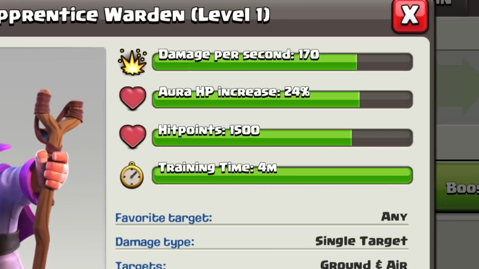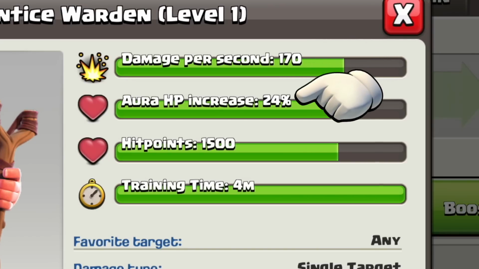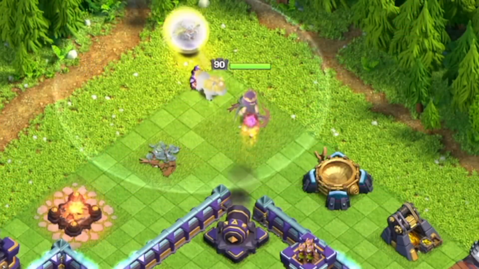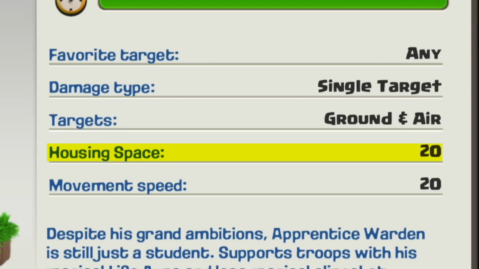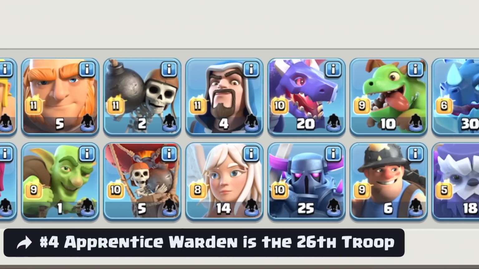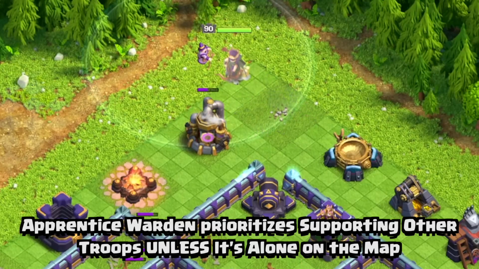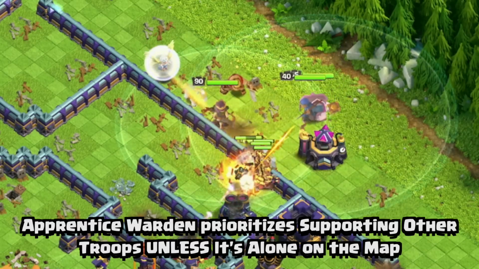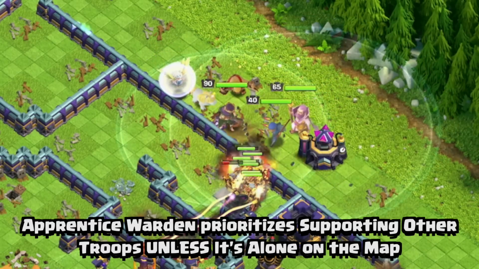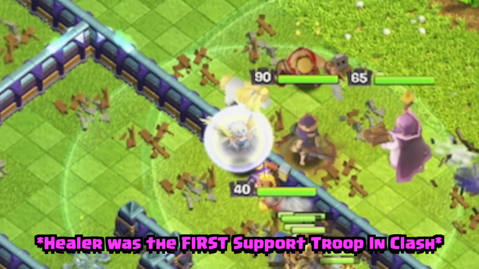Looking at the available stats, just like the Grand Warden, this troop has a relatively low damage per second, but it does come with an aura HP increase percentage for the troops it's supporting on the battlefield. Let's not miss out on that housing space of 20. What you probably overlooked is that this is the 26th troop addition in Clash of Clans, and the second support type troop that prioritizes supporting other troops over attacking buildings, unless it's the only troop on the map. The first support troop was obviously the healer, by the way.